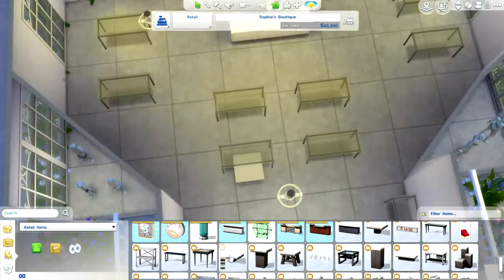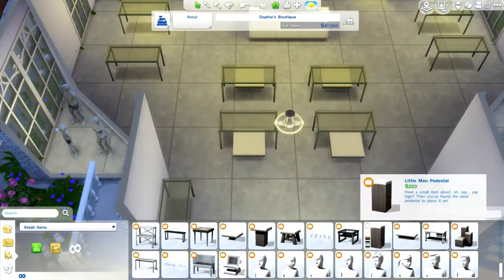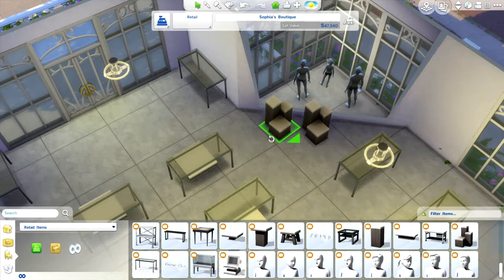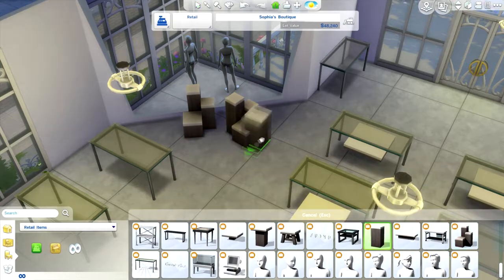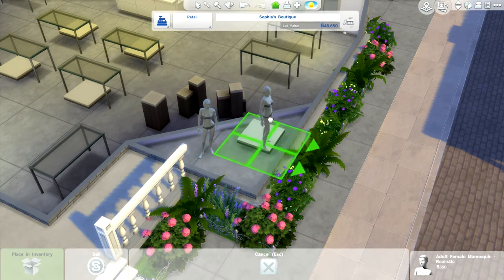And that was about it. So you'll see the custom content later. Here I am just adding the tables to where all of our items for Sophia's store will be. And here are some pedestals that we're going to be using. And this is just a basic layout. It doesn't stay this way because I end up adding some more flooring to the store.